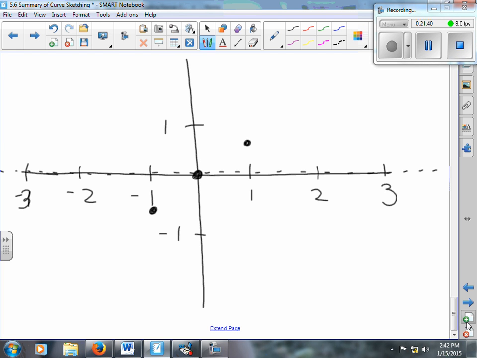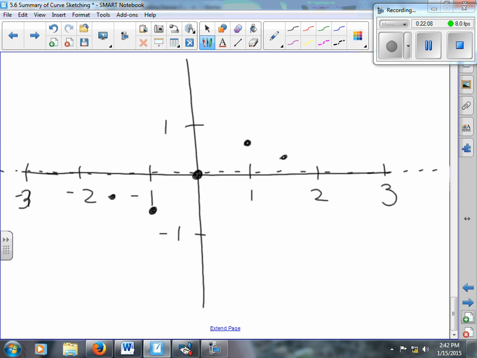I have a point of inflection at 0, 0. Too bad that's already a point I know. And I have another point of inflection at negative radical 3 over 4, which is about here, and positive radical 3 over 4. Wait a minute. This one back here is wrong. No, that one was right. This one was wrong. There you go.